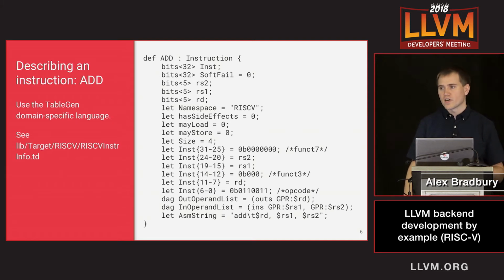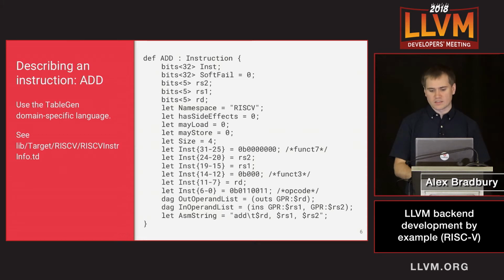Essentially, you use it to define records. Each of these records has fields. They may derive from a superclass, and through this you're able to quite productively describe information about instructions, about patterns matching those instructions, and a whole bunch more. So let's decompose this very verbose definition. If you want to have a look at it, you can go to the lib/Target/RISCV directory, where basically all the RISC-V backend lives.